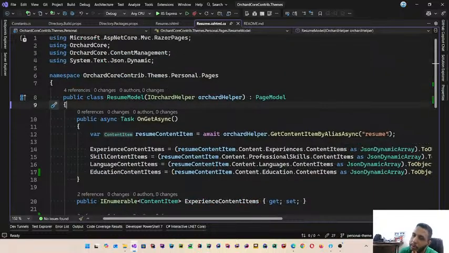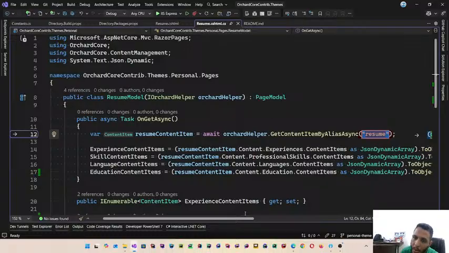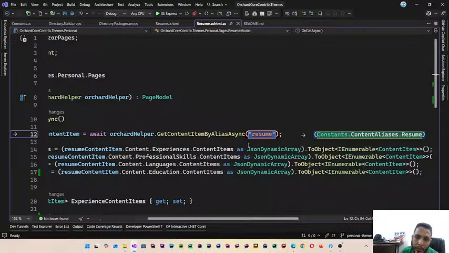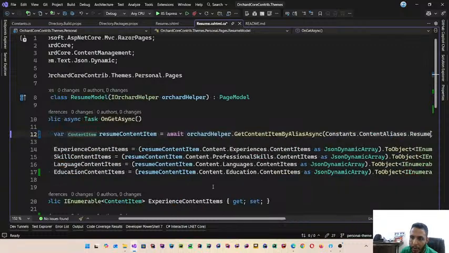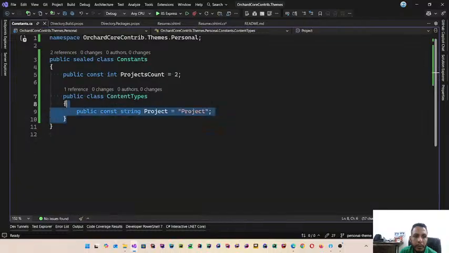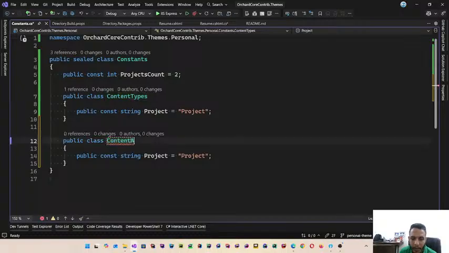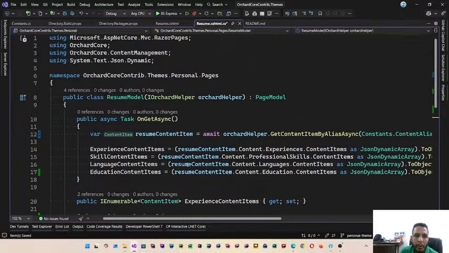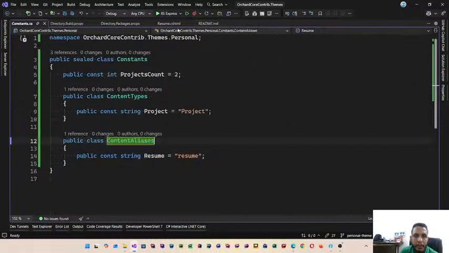While in the resume, we retrieve this by alias. We can do something like this: content aliases dot resume. That's cool.